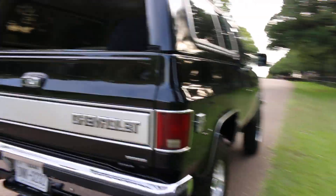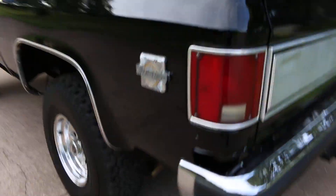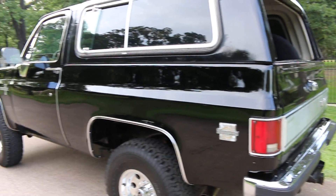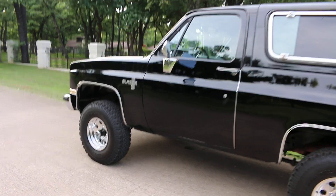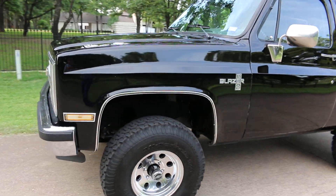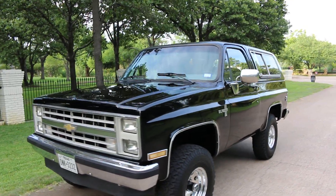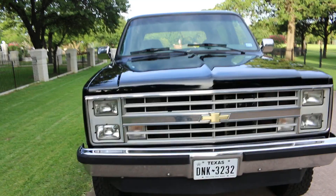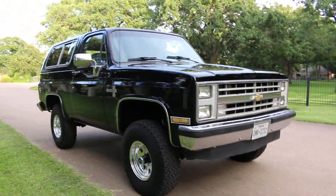It does have a nice-sounding exhaust — it's not too loud. The motor is stock and, as mentioned, it's fuel injected. You've got your Silverado emblem on this side. It's a four-wheel drive with an automatic transmission. The automatics in this era were the 700R4, which has overdrive, so basically you've got a four-speed automatic that keeps your engine RPMs lower at cruising speed. A lot of the hot-rod guys go to the 700R4 just for that reason — they want something they can still drive down the freeway.